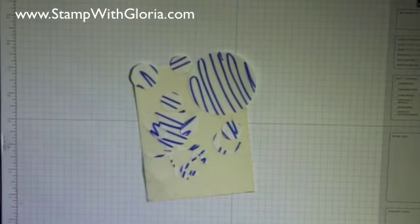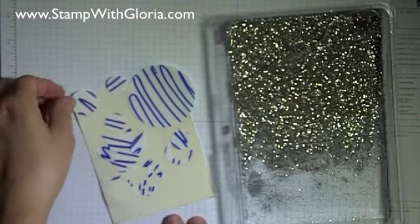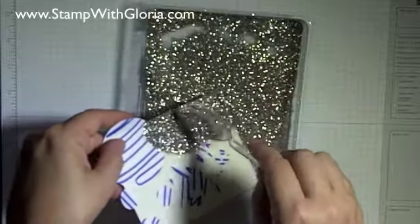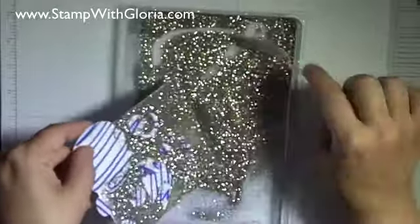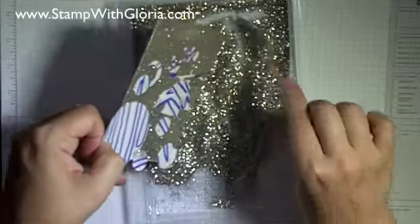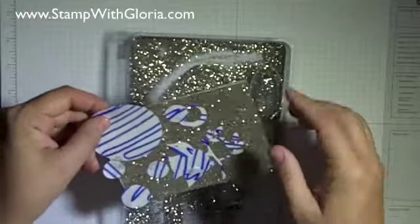Now you can see I have some glitter on there because I had it sitting on my desk. That's okay. But what you're going to do is, I always take my glitter and I just took apart one of our old cases for our stamp sets. And I'm just going to hold the card by one of the pieces that are stuck on, and we're just going to glitter that background. So we're going to start with a silver background. That's going to be the base of the card. Just put that on there real good. Make sure everything's sticking. Tap it off. I see there's a little bit up here, a little bit right there. I'm just going to push that in a little bit. And we have our first layer of glitter onto the card.